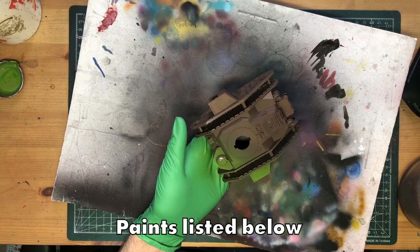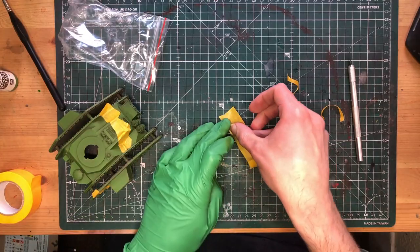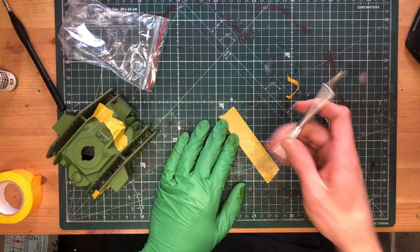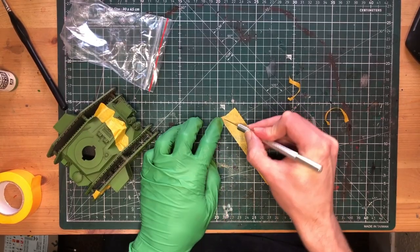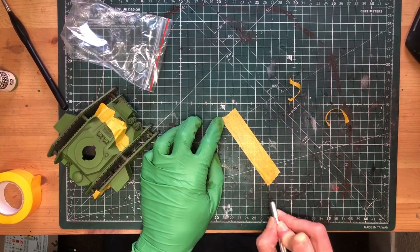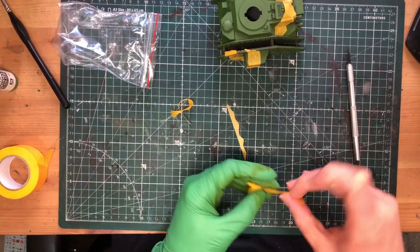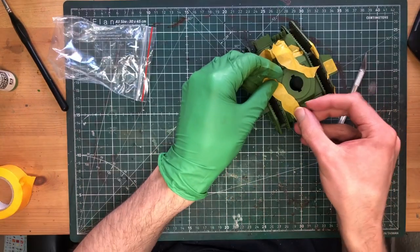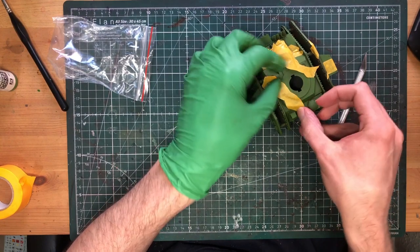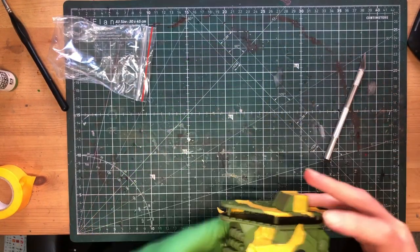You'll want to leave this to cure really solidly before the next stage because we're moving on to masking now, and you want to avoid ripping paint if you can. If you're masking a basic camo pattern like I am here, just find the thickest modelling masking tape you can, run a strip of it along your hobby mat, and using your hobby knife, cut some random wavy patterns. Peel up the tape and transfer it onto the tank, concentrating on getting those diagonal angles across the hull. Make sure you gently push the tape into the nooks and crannies. The best thing to do here is not to sweat it too much — make sure you have good tape coverage and a fairly random-looking pattern, and you should be all good.